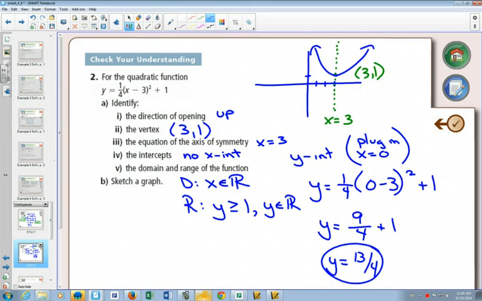Okay? Now, this form that we just wrote, our domain and range, is called set notation. Sometimes you'll be asked to write it, sometimes in a multiple choice, the domain and range will be written like this in set notation. You also need to recognize domain and range when it's written in interval notation. For all real numbers, interval notation says take the smallest number and then go to the biggest number and write it as an interval. But if you have all numbers, there is no smallest number, so we say negative infinity. And there is no biggest number, so we say infinity. And we write it in brackets like that.